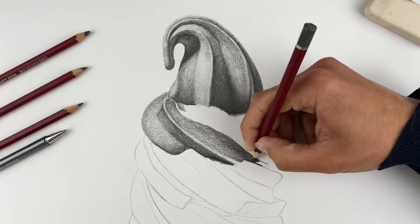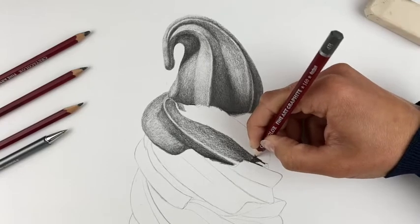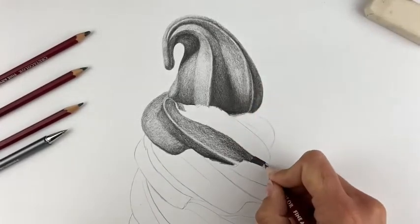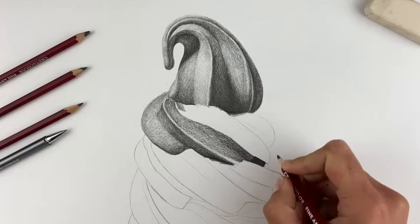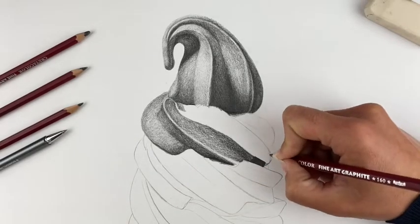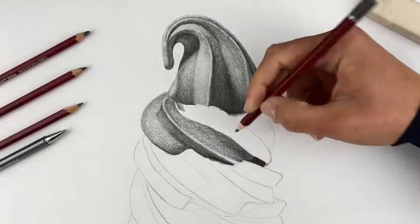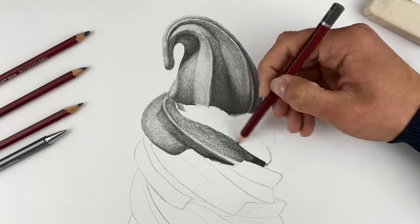That is an area where the cream kind of left a little space between one tier and the other. So that extra space created a super dark value. And I'm blending it together with the third column to make it look more credible.